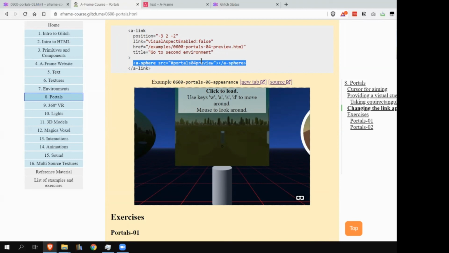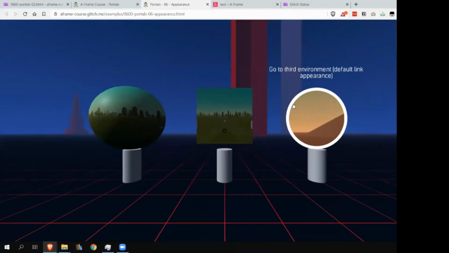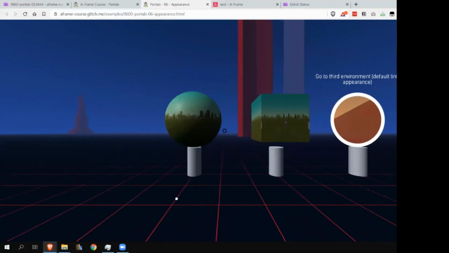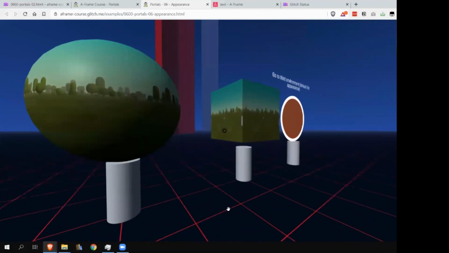We could actually use more than one 3D object. So we could use as the visual representation for a link a complex object made up of multiple simpler 3D objects. In this last example, I just show you three links with different visual representations. On the right is the default, but then in the middle you see a link which is made up of a box.